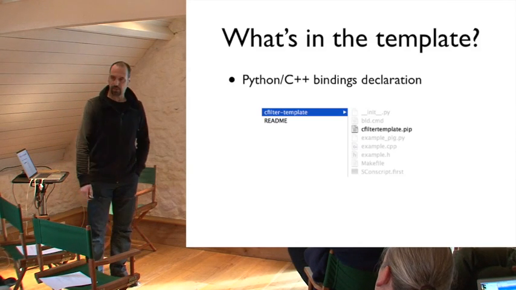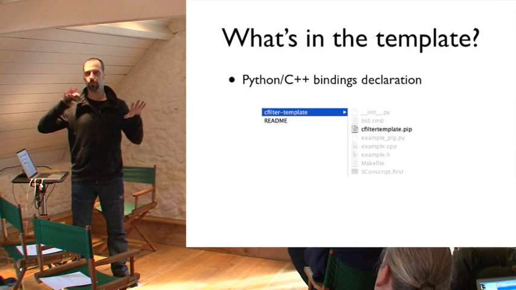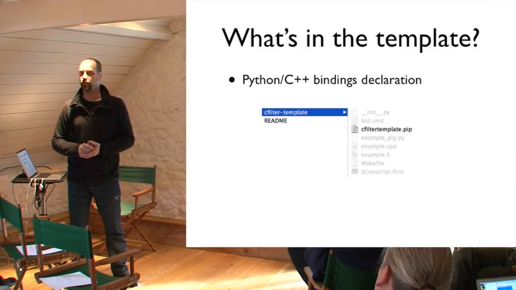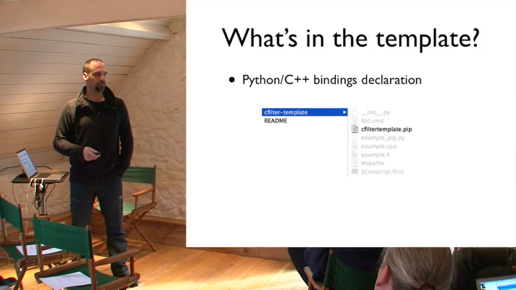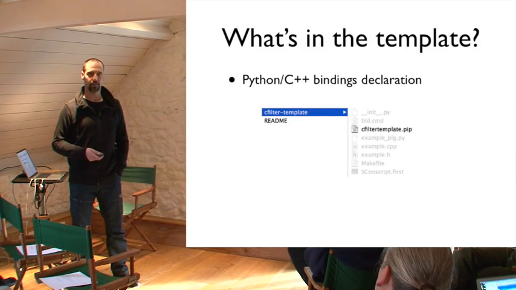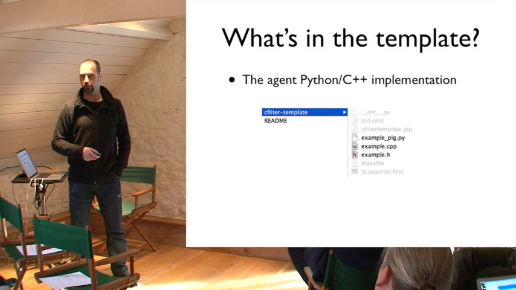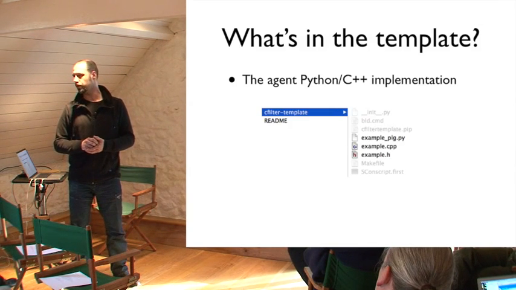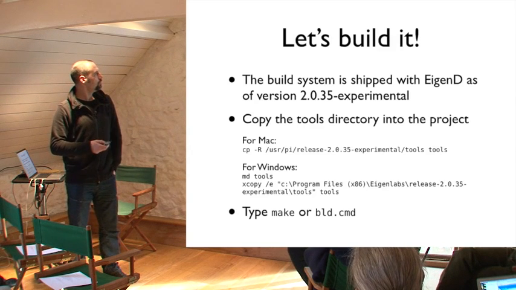Then we've got a .pip file. A .pip file is the file that you use to actually create the bindings between the C++ and the Python world. And this is really automated, so it's basically a description of the API that you want to export. And then the build system will generate the required C++ files for that and compile those so that Python can actually use that. And then the actual implementation of the agent that you're writing, which has a Python wrapper around that, that's kind of the external world, and then the actual implementation underneath that's written in C++, which is not necessarily needed, right?